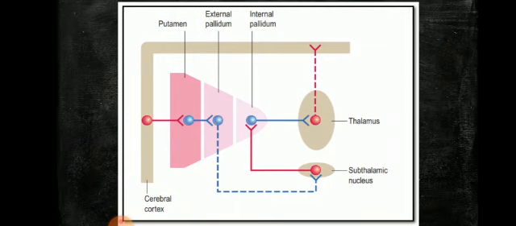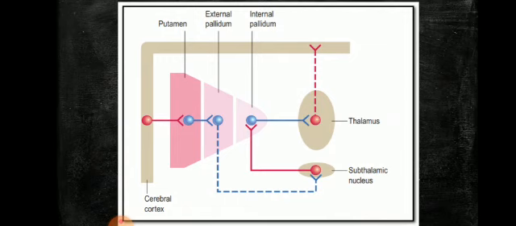So please keep in mind that the red color is drawn when the particular neuron releases the neurotransmitter glutamine. The blue neuron or fiber is shown where the neurotransmitter is GABA or substance P, which is an inhibitory neurotransmitter. Wherever the line is dotted, it shows that there is an inhibition happening in that particular pathway. So, the indirect pathway: fibers from the cerebral cortex, the first set of fibers, are reaching the putamen, or you call it the striatum, which includes the caudate also.